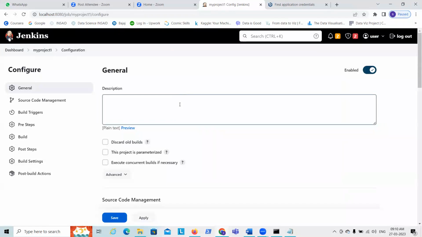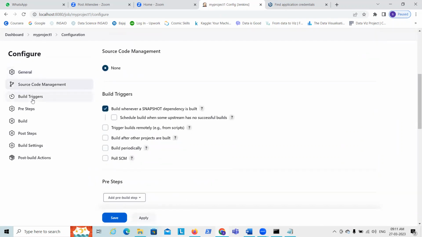When you are creating, it's done. It just comes to configuration, right? If you see the left side navigation, you have a lot of options. One is source code management, where you have to link your source code. And second one is build triggers. I was explaining about these build triggers, whether you want to do periodically, whether build the poll SCM. There are multiple options. That's why I'm saying this itself is a huge topic if you want to discuss, but this is not our agenda. Actually, this is not our area of interest right now.